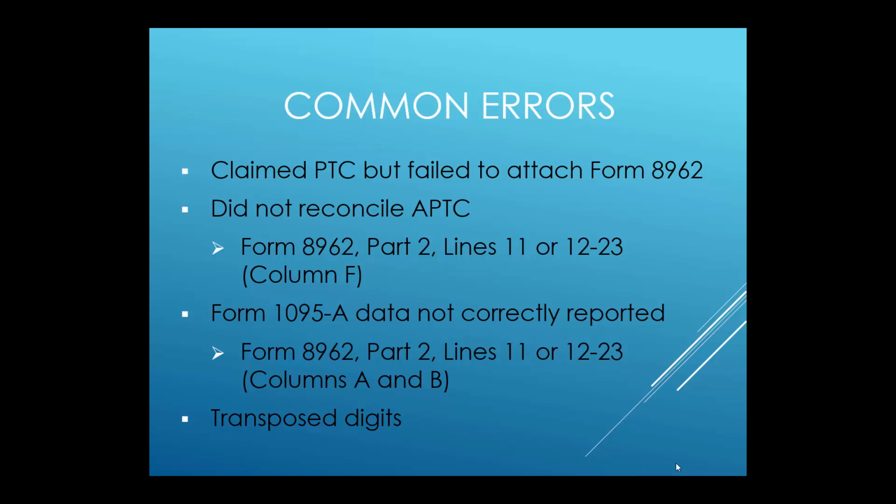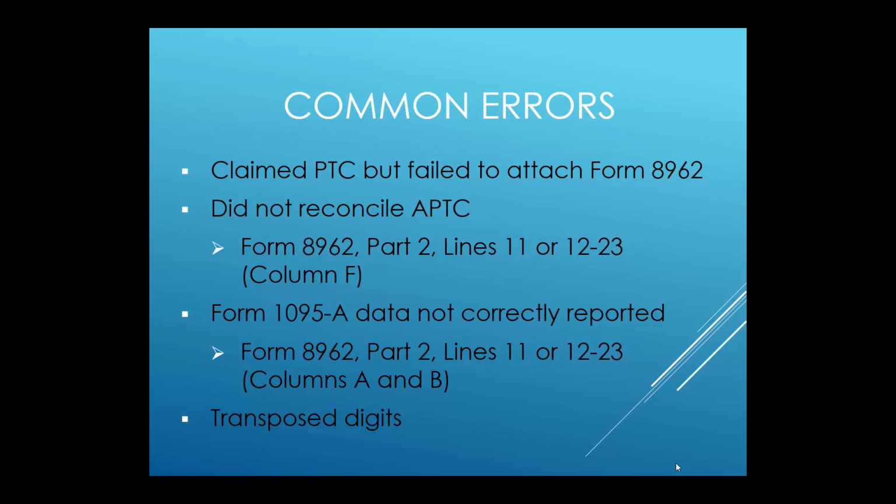The Form 1095-A data wasn't correctly reported. This was probably due mostly to incorrect forms, but it also resulted from taking information from the wrong part of the form, not really understanding what those numbers mean and where they needed to go on the 8962. So make sure that you and your client understand what those numbers are when you're putting them on the 8962.